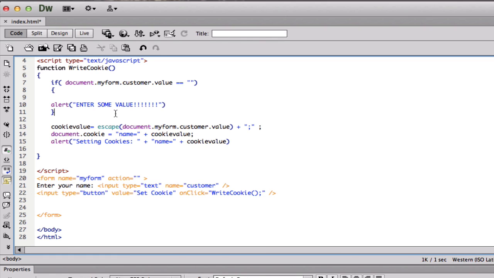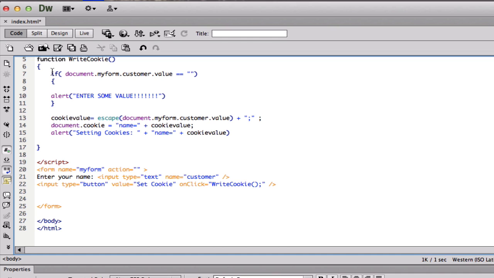Then it's gonna get that value, and it's gonna make it into another variable, a variable that we don't have to declare. We don't have var in it. It's gonna equal cookie value. After that, we're actually gonna make a cookie using the document.cookie method that's inside JavaScript, and then we're gonna give that value to name. After we give that value to name, we're gonna display name.